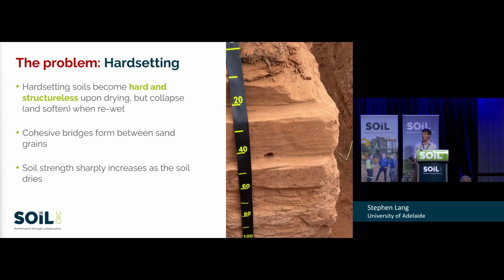These hard setting processes are not particularly well understood in sandy soils, partly to do with strength being intertwined with soil water content, and so it's difficult to track. Hard setting soils have a weak structure that collapses when the soil is wet. The soil slumps and fine particles are mobilised and then retreat with the water meniscus as the soil dries.